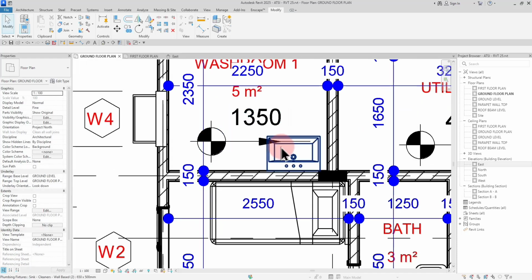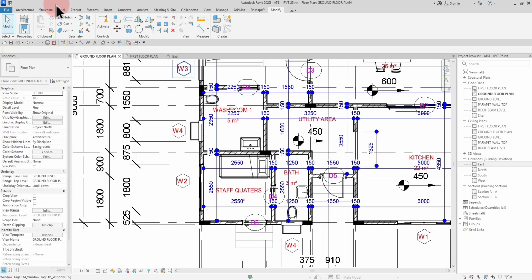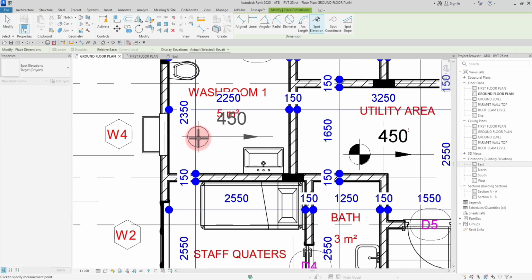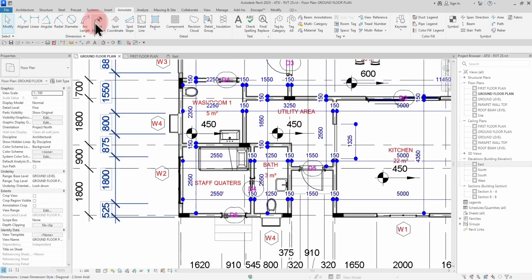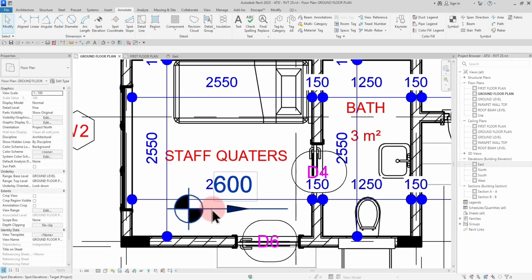All right, so it's picking from the wash hand basin, so we have to delete that out of the way. You can copy and place it in there, but make sure the arrow doesn't point to the wash hand basin, then it wouldn't pick. So let me just go through the plan by placing it in there myself manually. I've selected this and placed it in there and moved this down. Let me just place one more for this space. It's very important.